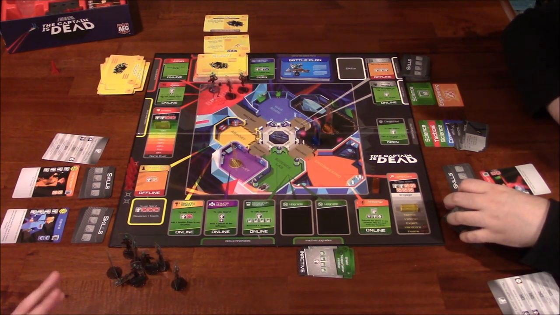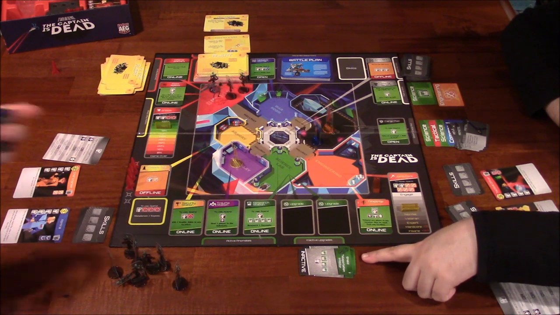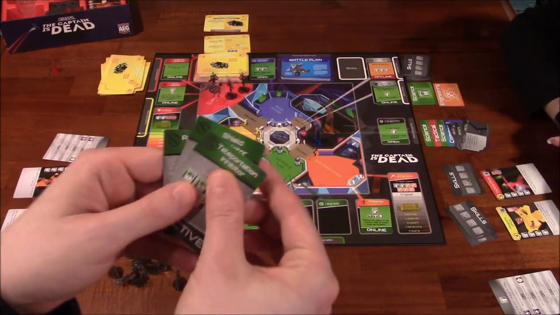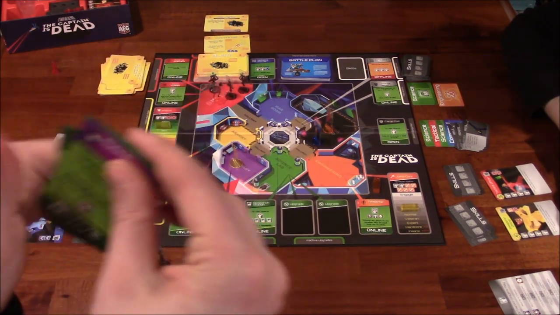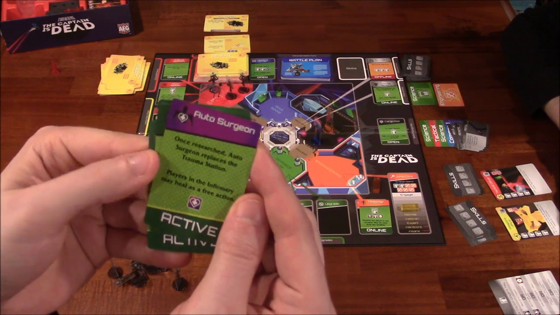See, the science is kind of useless right now, isn't it? Really? Why? Well... I mean... If we can get any advantage, because it's just going to get harder, so... Let's take a look at our upgrades and see... Are we allowed to do that? Yeah, we can take a look. Okay. There's the auto surgeon. Once researched, auto surgeon replaced the trauma station.